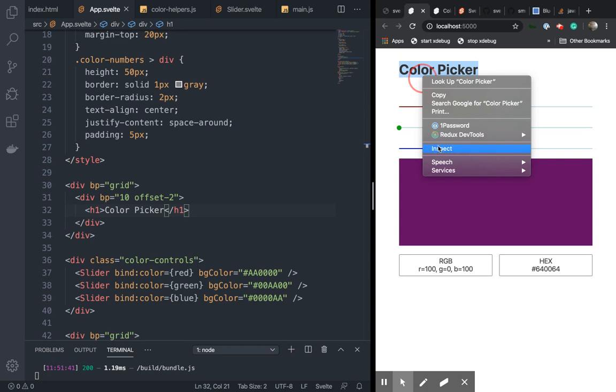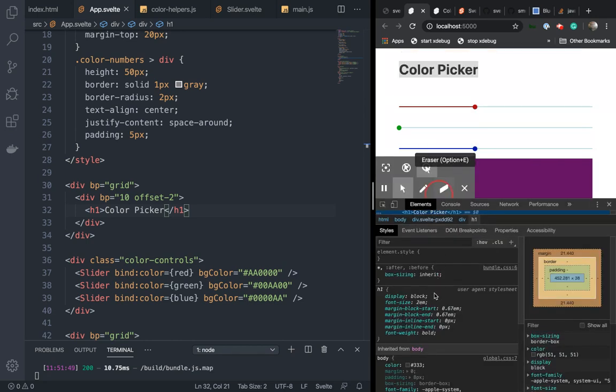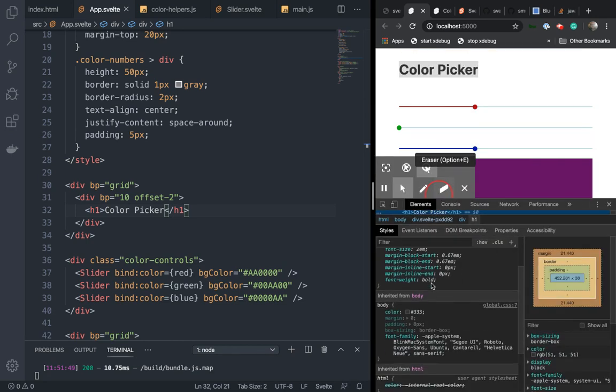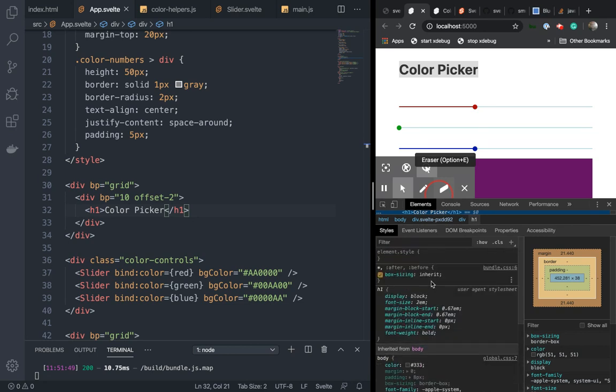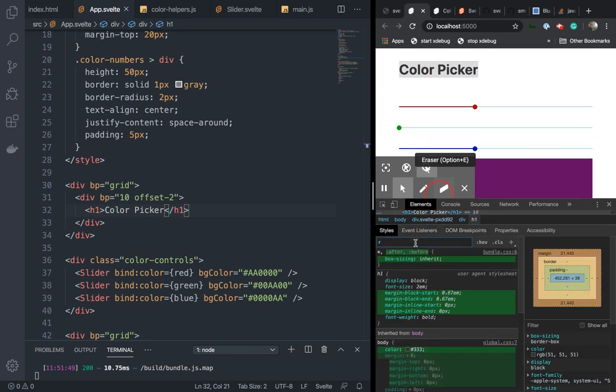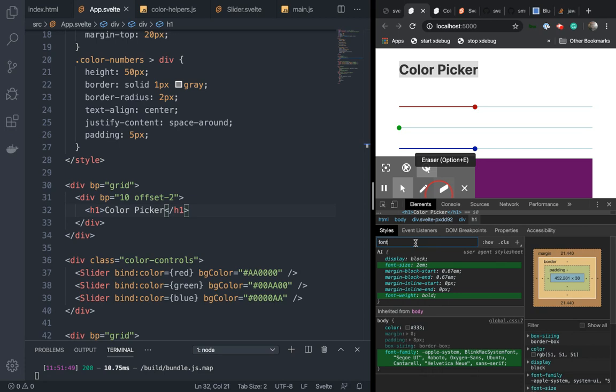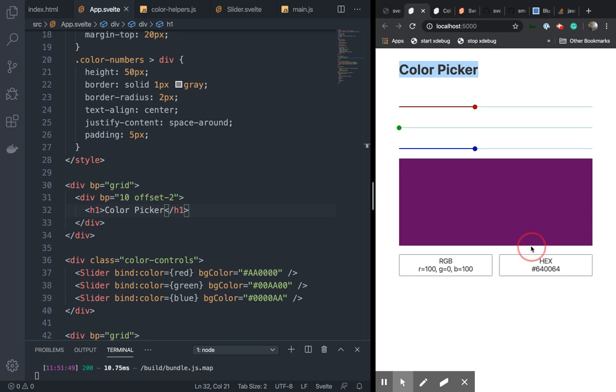Wonder what font that's using. I want to make sure it's using the Roboto font. Let's see, because I don't think we set that in our thing. So we can go to, where is it? Styles, font. Oh, maybe it is using the Roboto font. Okay, yeah, I think it is. So now it's using the Roboto font, so we don't have to put that into our styles. So with all that being said, I think this is good. I think we're ready to upload this to GitHub.